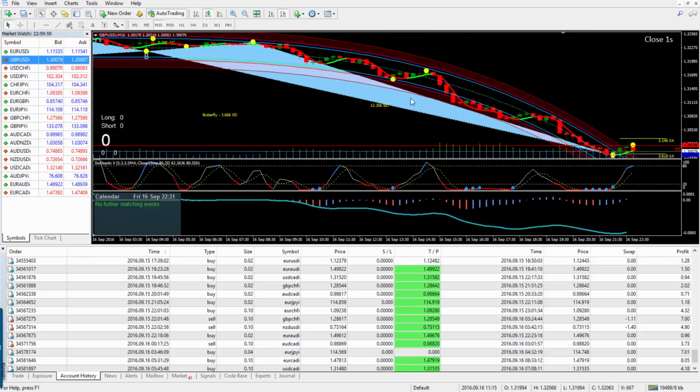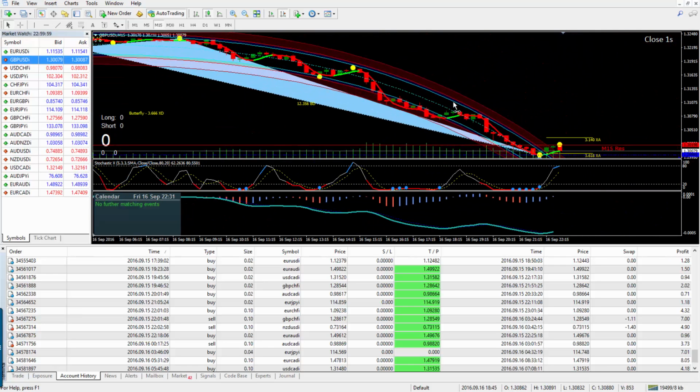The other indicator that we have installed doesn't really alert you to anything. It's basically a candle timer, just to let you know how many minutes or seconds are left for the current candle that you're on. Another indicator that does not notify you of anything is called the pipometer, and all that does is, once you enter the trade, whether you go positive or negative, it'll tell you how many pips positive or negative you are.